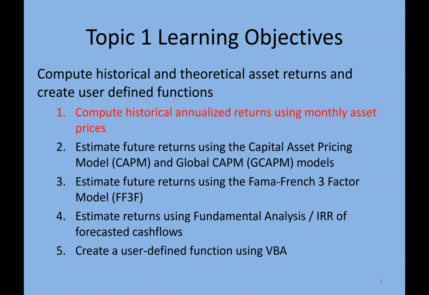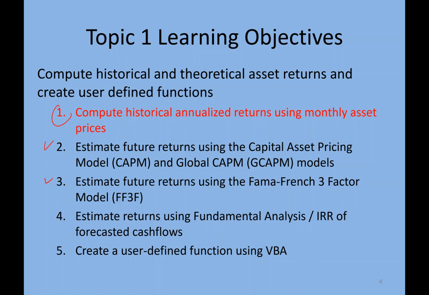And our learning objectives. We're going to compute the historical and theoretical asset returns and create user-defined functions. Specifically, we're going to have 5 sections. We're going to first compute historical annualized returns using monthly asset prices. Then we will estimate future returns using the CAPM and global CAPM models.